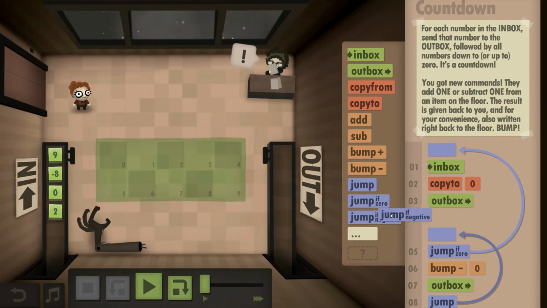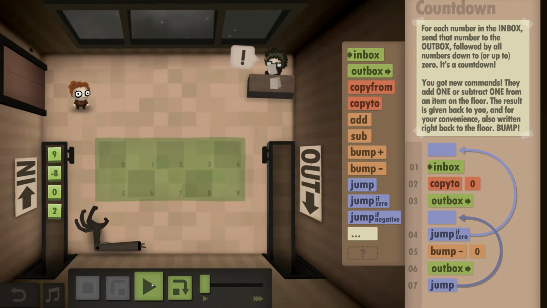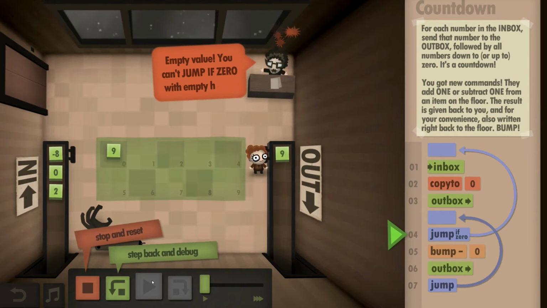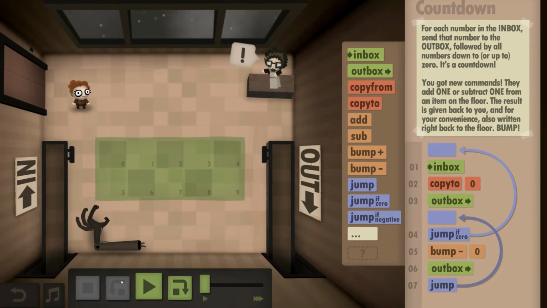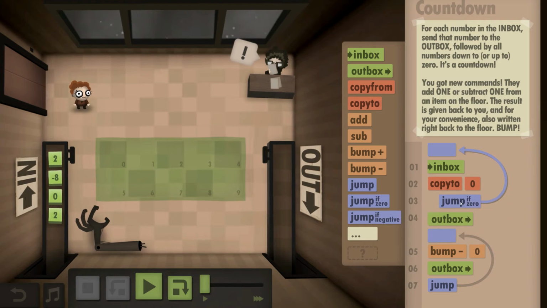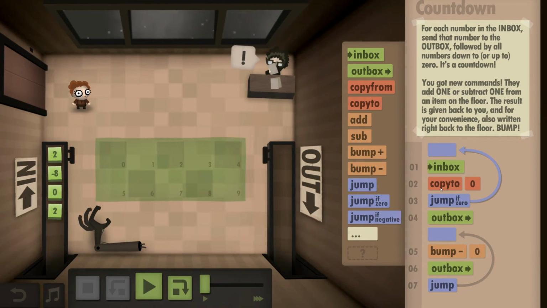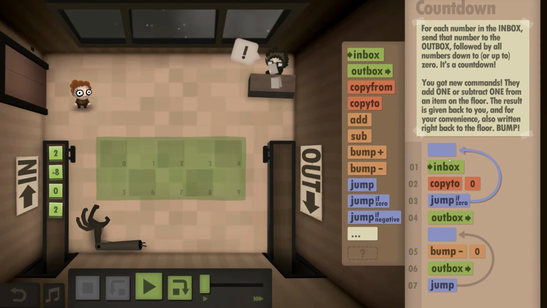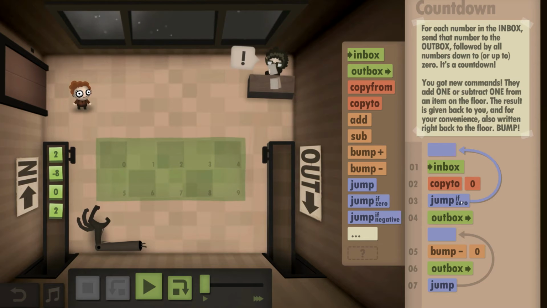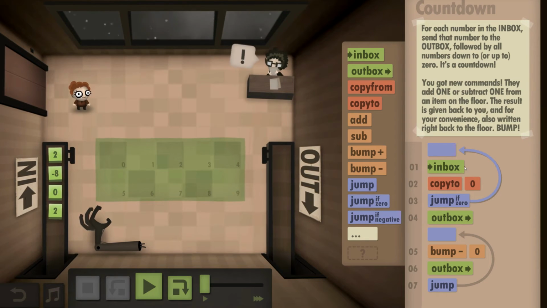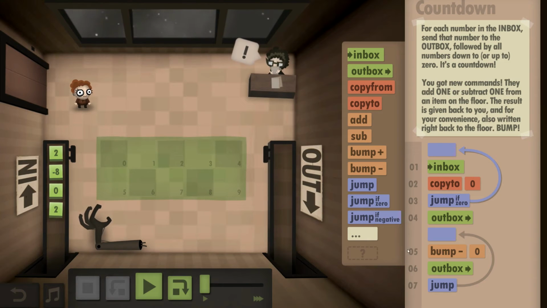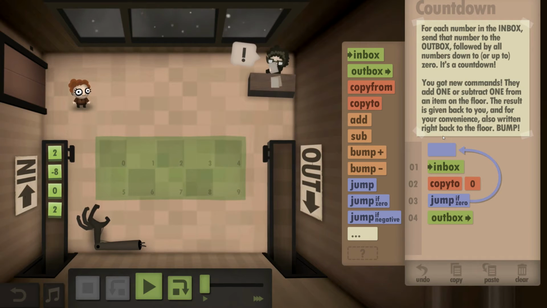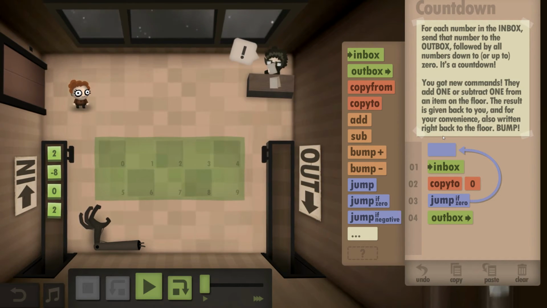If negative. Thing is, wait, because when you outbox, you lose the box, don't you? Yeah, it clears it. You can't jump to 0. So that means you actually have to... If 0, go back to start. We don't want 0... We do want 0 to go to the outbox. There! If 0, outbox, inbox. Yeah. There. Okay. So here is the scenario to cover 0 coming in.